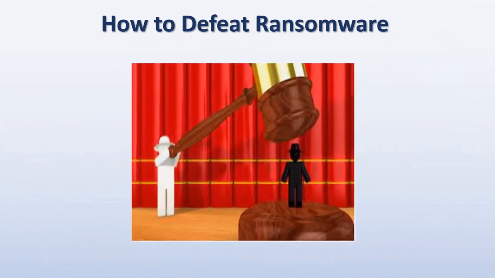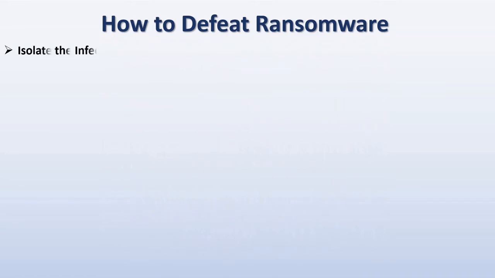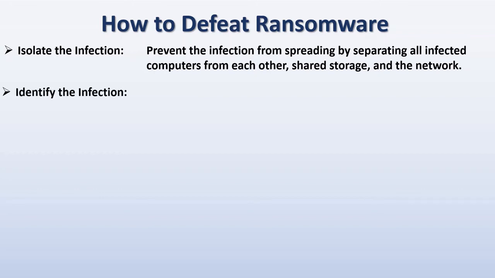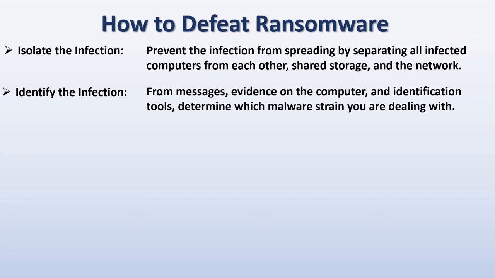In the unfortunate event that you've been attacked by ransomware, what should you do next? You can begin with isolating the infection. The rate and speed of ransomware detection is critical in combating fast-moving attacks before they succeed in spreading across networks and encrypting vital data. The first thing to do when a computer is suspected of being infected is to isolate it from other computers and storage devices.